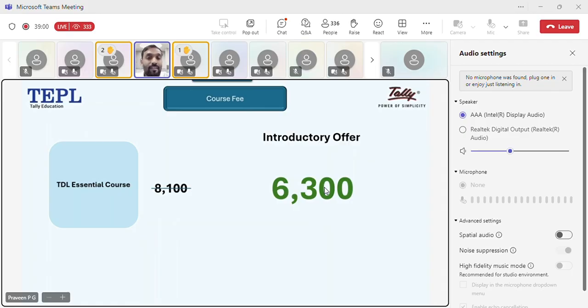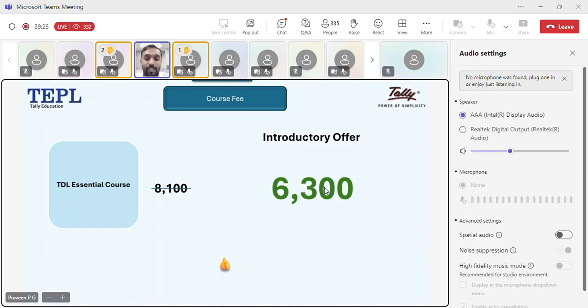Our RMs, the regional managers, and Tally will send the communication of the breakup for the partner: what it is for the partner and what it is for the last mile. We will send this communication to your registered email ID by tomorrow, so you will get the breakup and the final actual cost, including taxes.